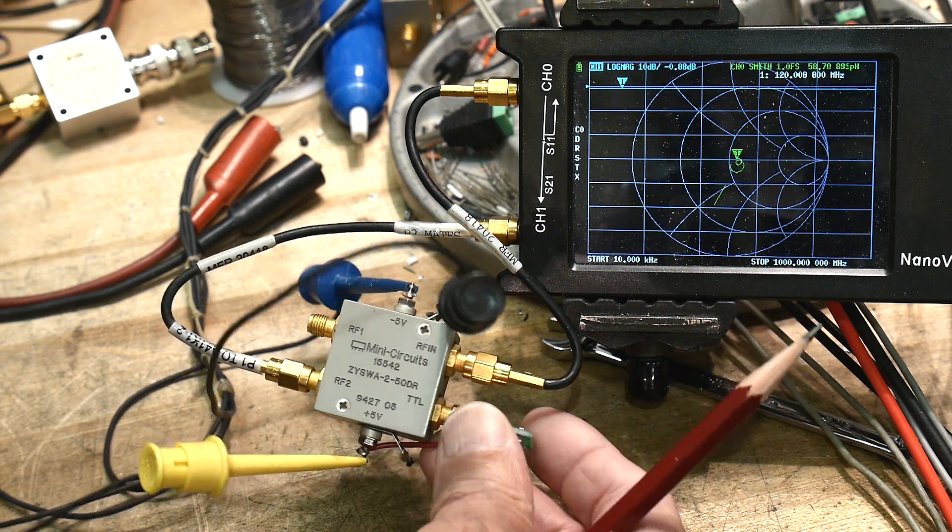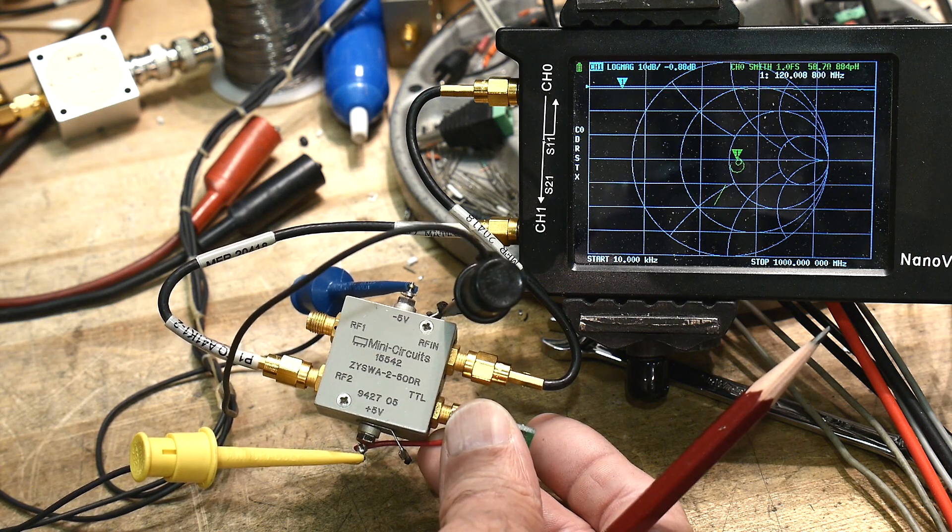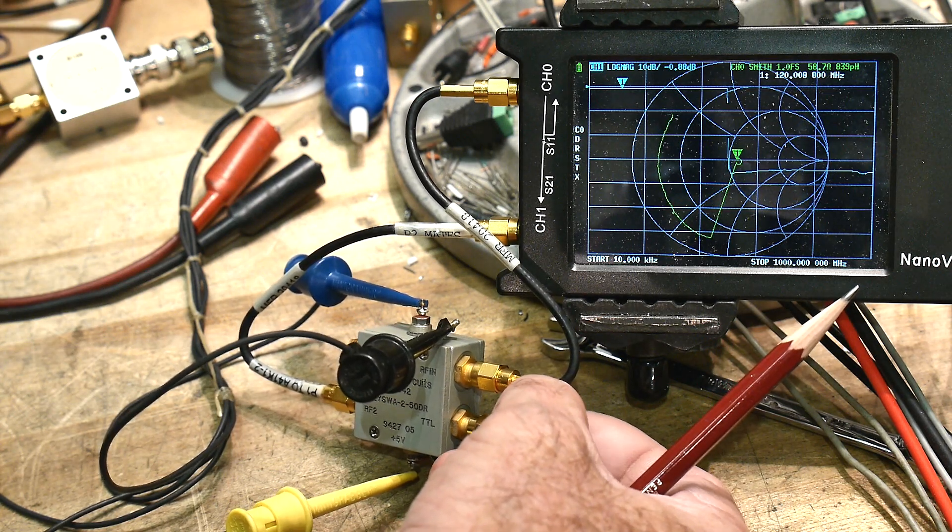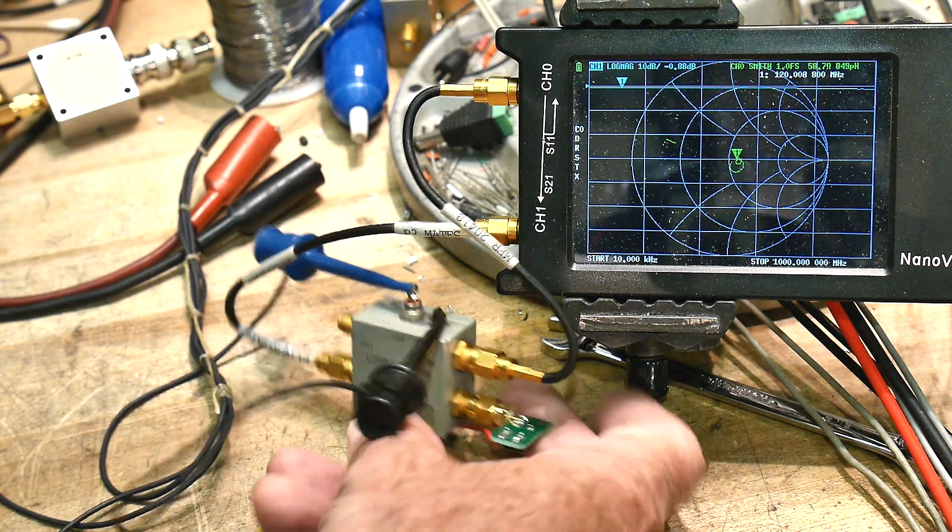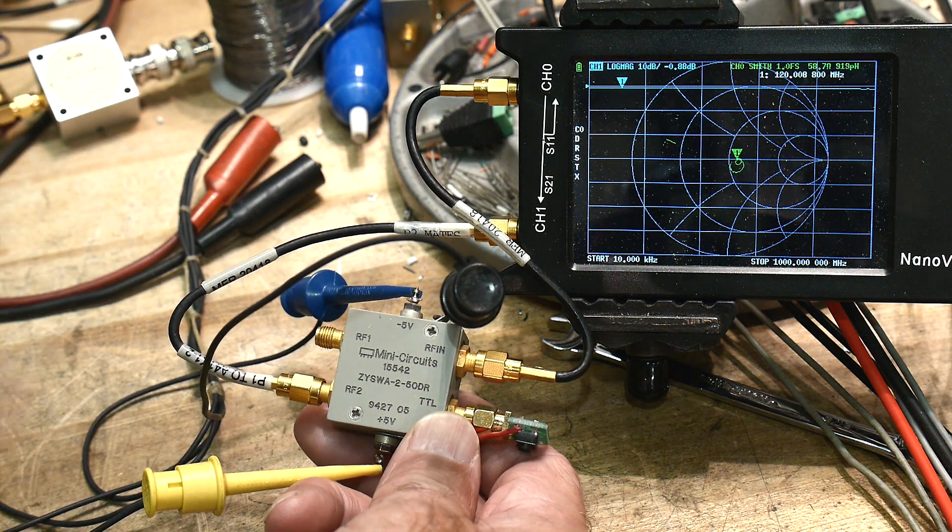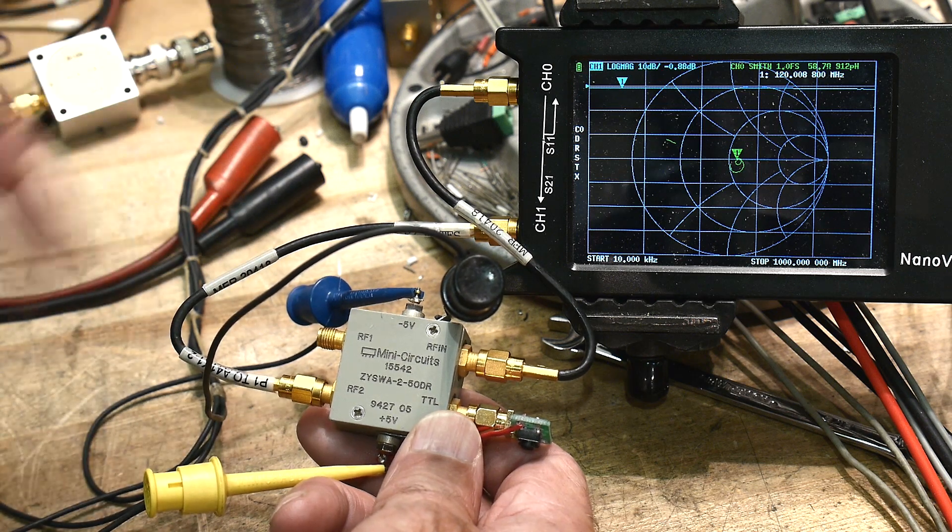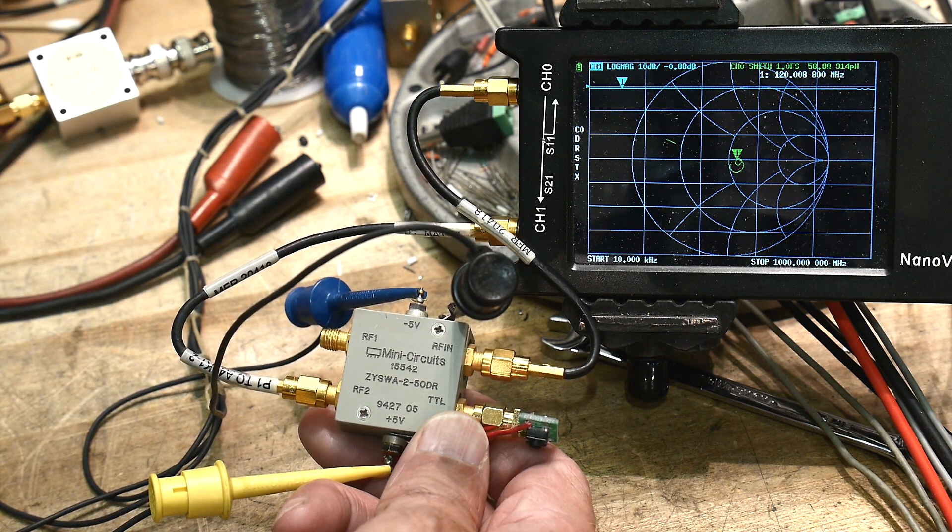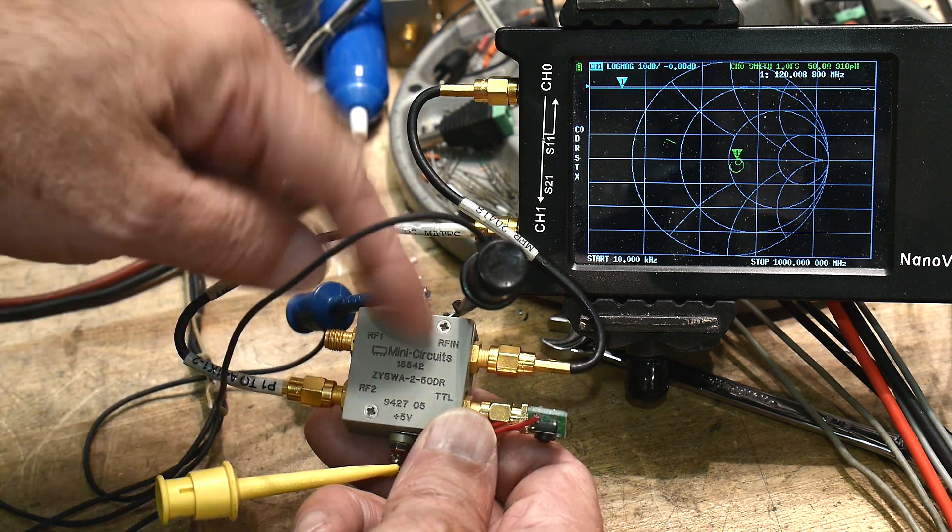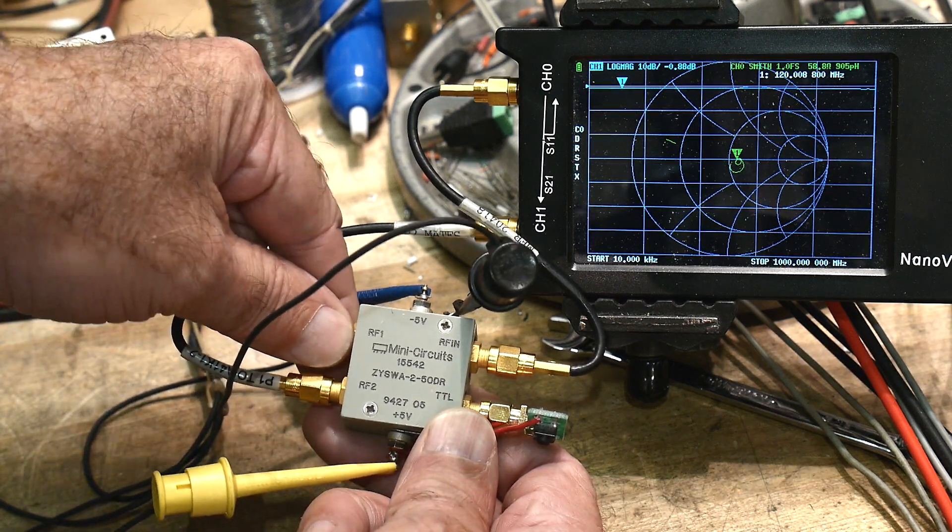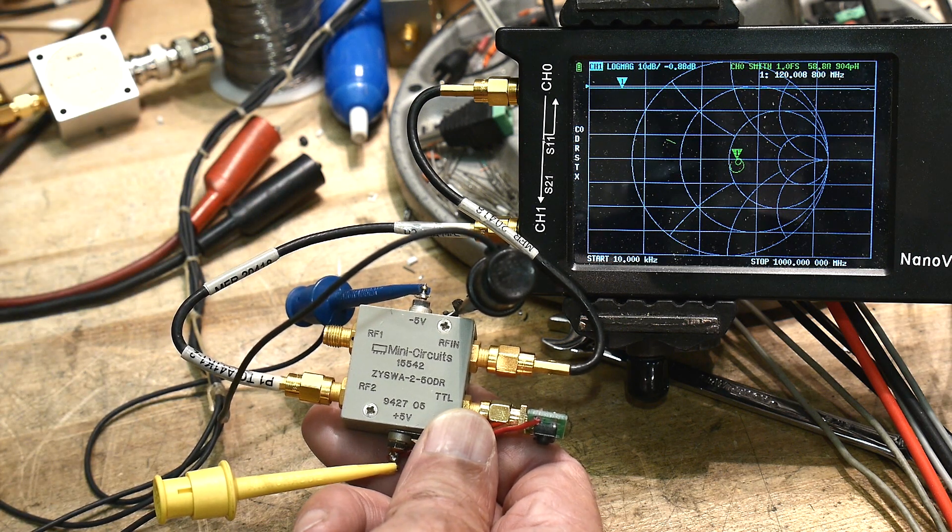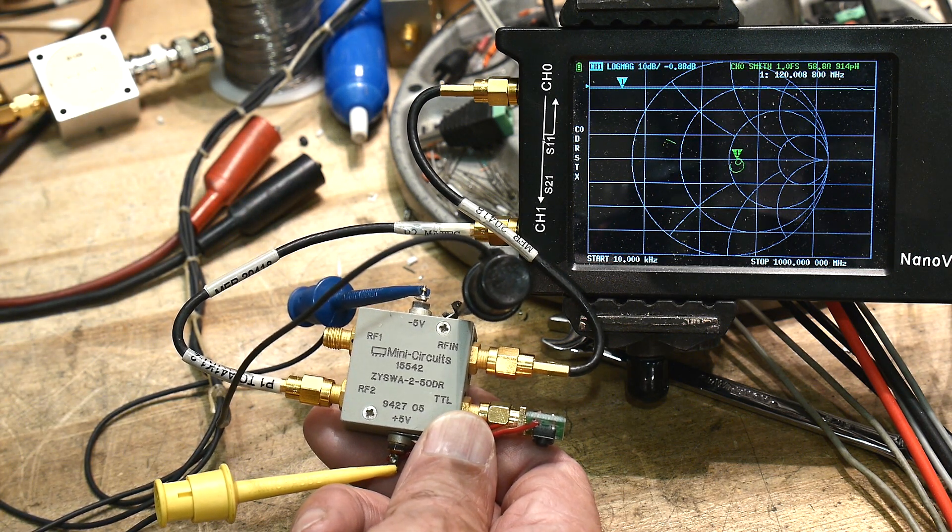Not bad for 99 cents, huh? I think it'll be good in some instances where we want to measure two different things and switch between them. Or maybe switch between two spectrum analyzers. We could have one input and then we can send it to spectrum analyzer 1 or send it to spectrum analyzer 2. That way they won't interfere with one another. So we could give that a try.